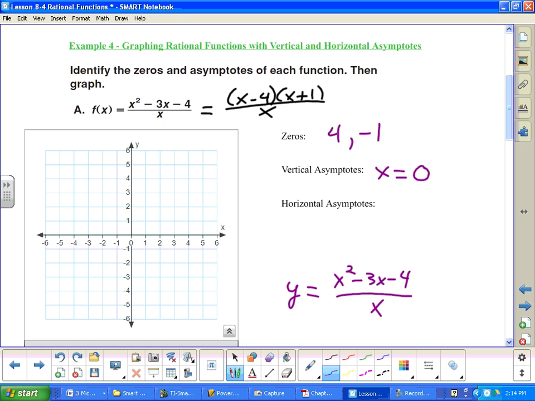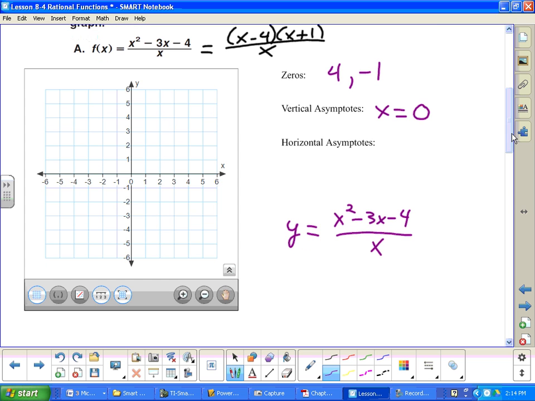If somebody gave you $1 million and took $3,000 away, would you really care? A little bit, not much, right? Because you still have a heck of a lot of money. But you can still buy 900 and some thousand 2 liters. So this wouldn't matter much. So when we're looking at horizontal asymptotes, we're going to focus on the term with the largest degree in the numerator and the denominator. So if I only focus on them, because the other ones really don't affect them much, we end up with x squared over x.